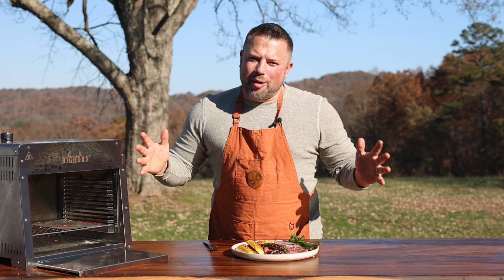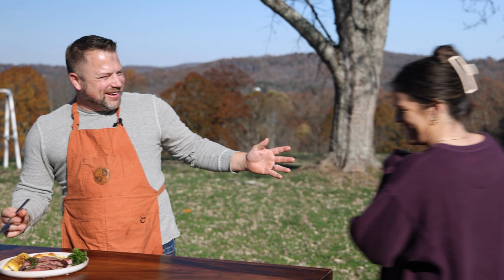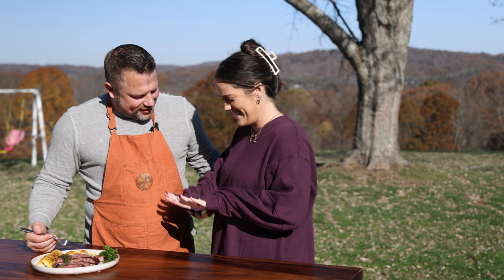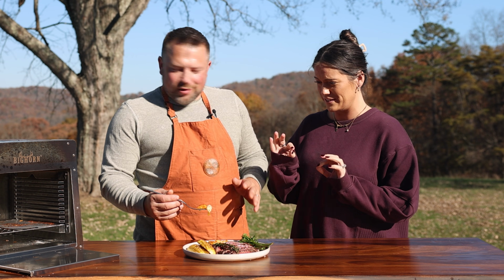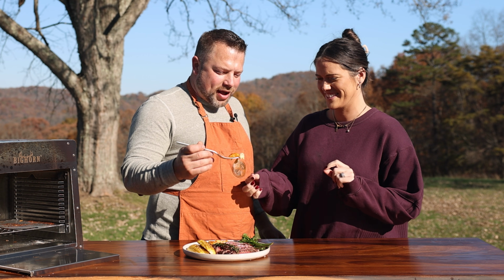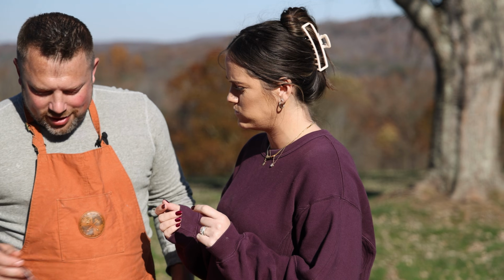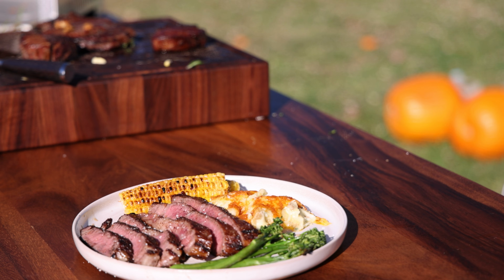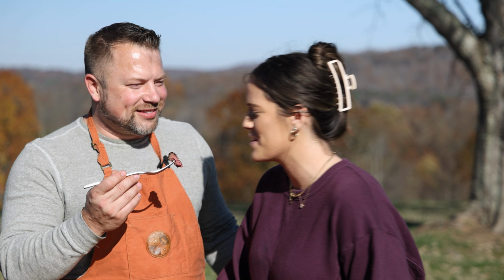Now, this is the real moment of truth. Just as I was finishing this up, Whitney magically drove up the driveway coming home. How's them nails, babe? They're good. Ooh, the little shimmer. That looks really good. You've got to taste this. Okay, you're not gonna believe it. So this is my cheddar mashed potatoes. Okay. Ooh, crispy. Okay. Check out this steak. Now this steak. That's good. This is gonna be better than any steak you've ever had. Just taste it. Just tell me.